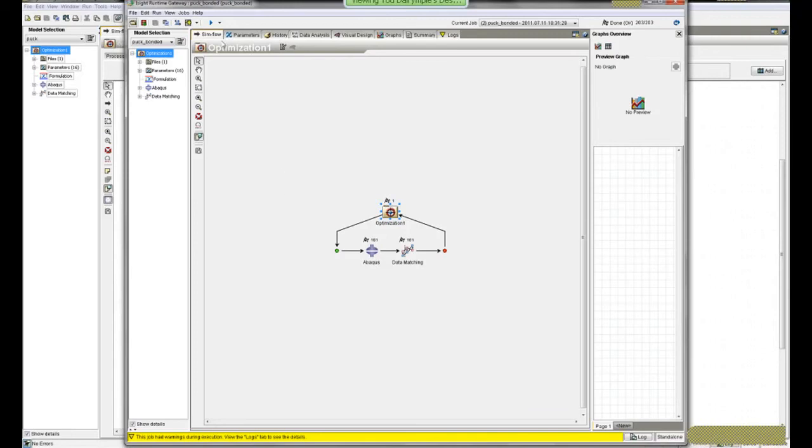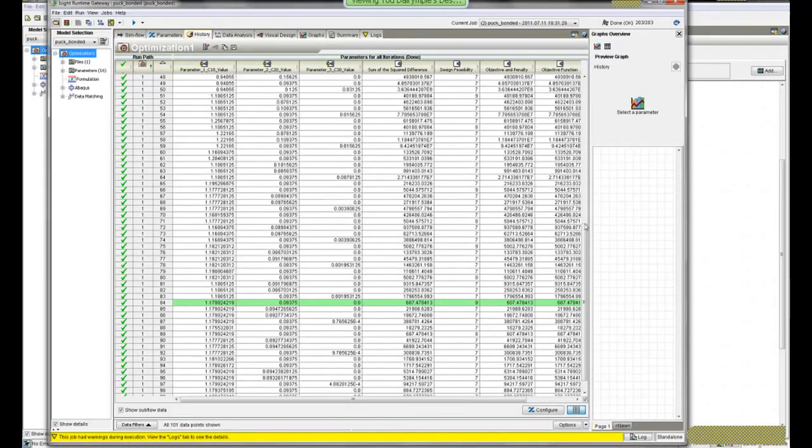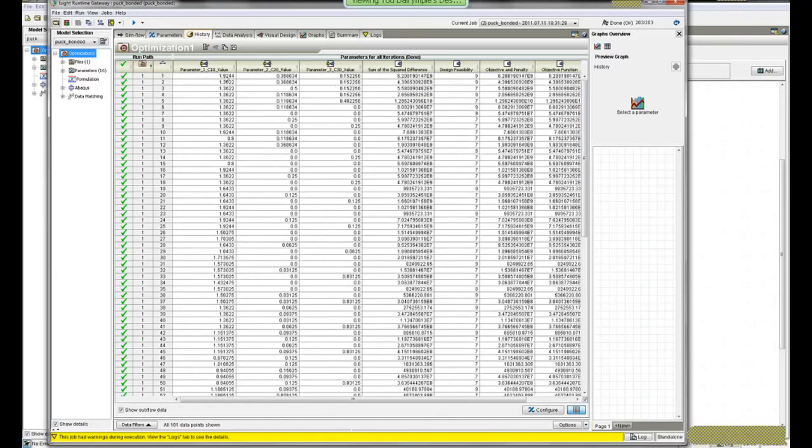We can quickly go to the history, which shows you everything that was happening throughout the whole process of Isight. You see right here at the very beginning, the first iteration had the 1.9244 value of C10 and the other things that were in your input file. You also see that the sum of the square difference was 6.2e9.